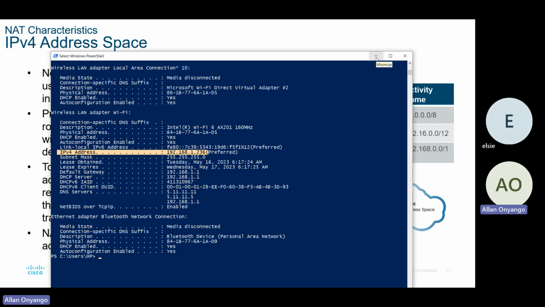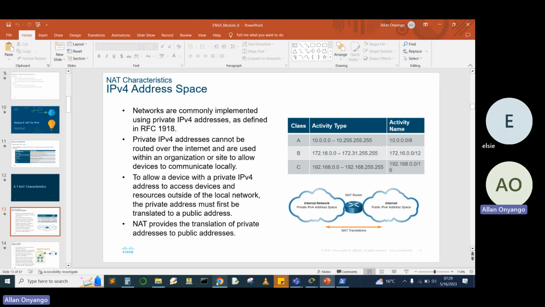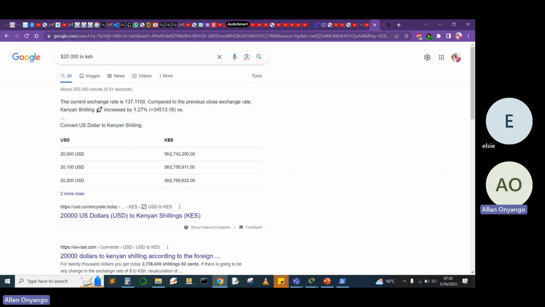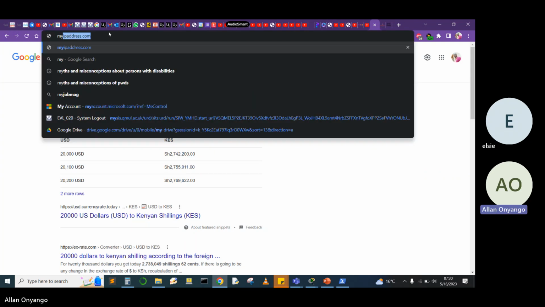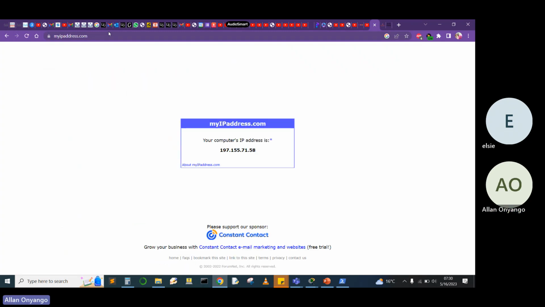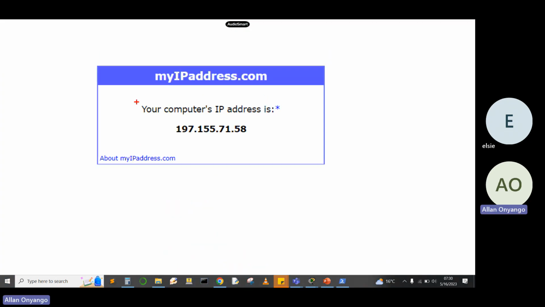Now, let me explain further. I want to show you another type of address which I am using. So I'll go to my browser, and on my browser, I will go to a website called myipaddress.com. So when I go to myipaddress.com, what comes here is, you see, I'm told your computer's IP address is 197.155.71.58.